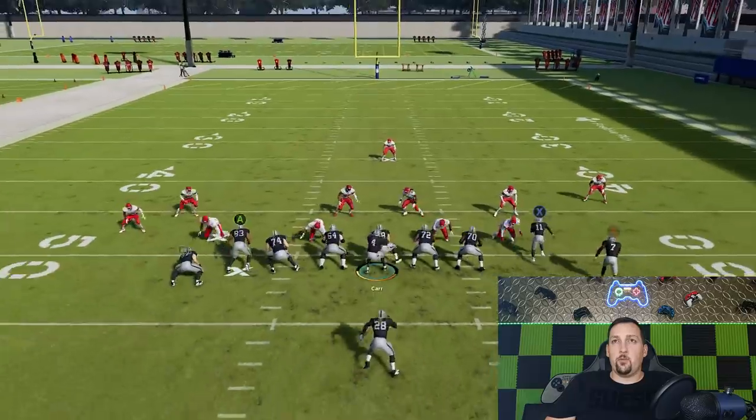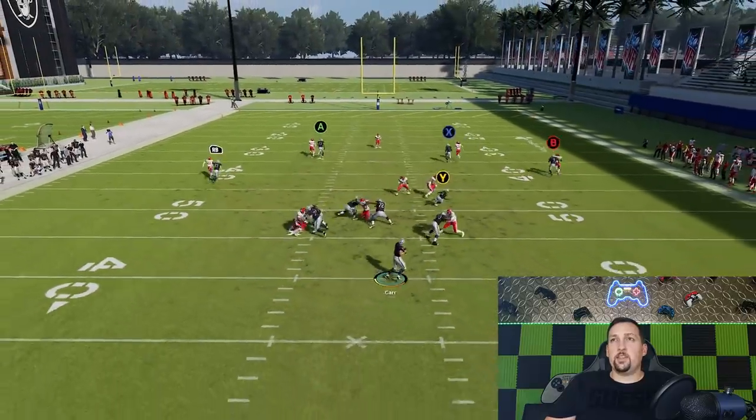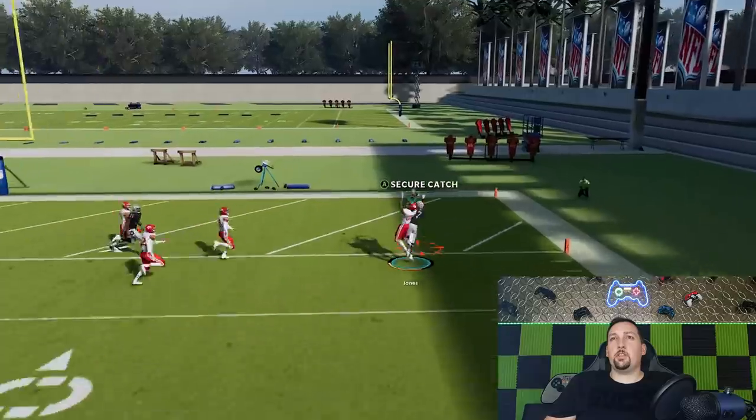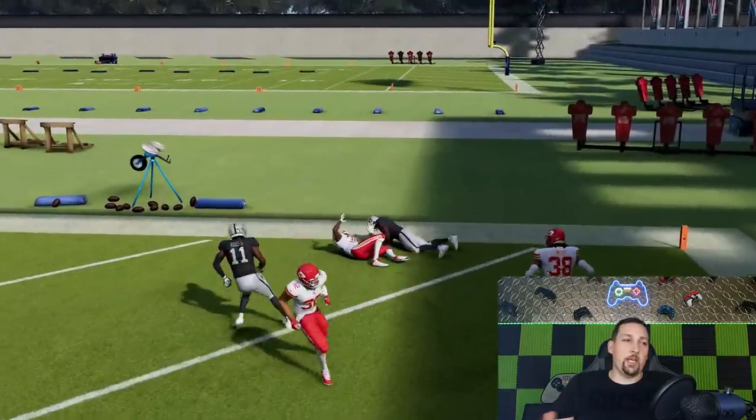So let's go and let's run this one more time. Like I said, he's gonna get up the field past the receiver, and then you just need a good throw, which I'm not sure if I have, but you can see, boom, we get it right there. So Zay Jones, below average receiver, he's still beating the defense the same way.